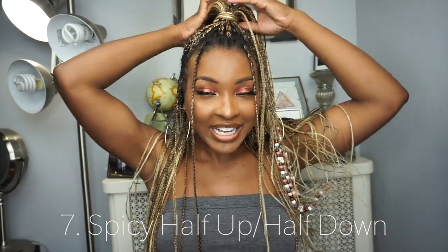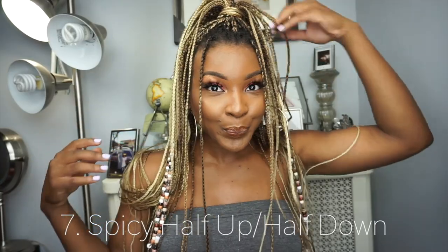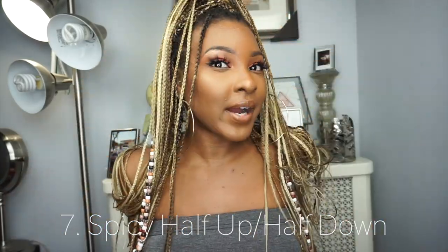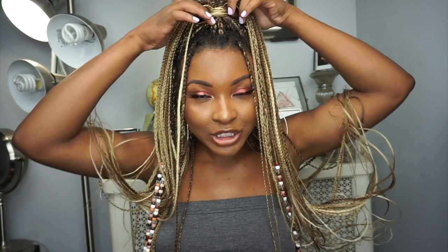The next style is a half up, half down situation, and then I put these two pieces in the front to make it very cute and spunky. So this is the next look. I love it so much. It's just very cute. It gives me cheerleader tea. I don't know. Comment down below and let me know what you think. But I like this look. And then also, you can see the bees when we do this look.